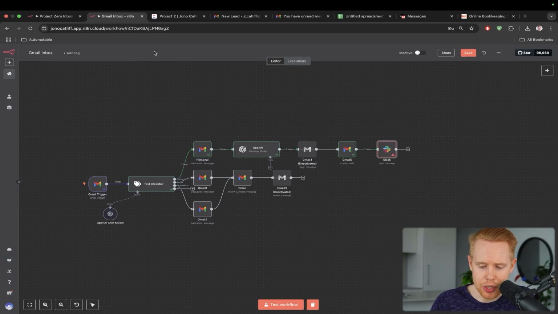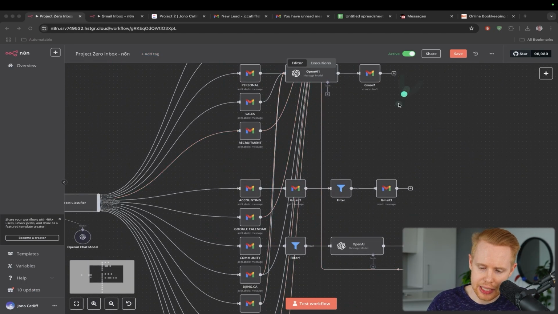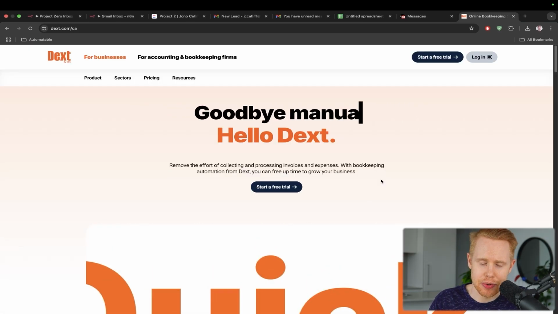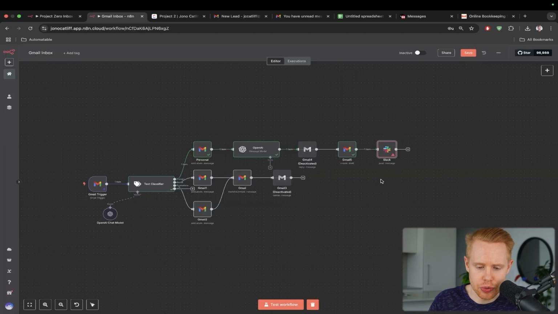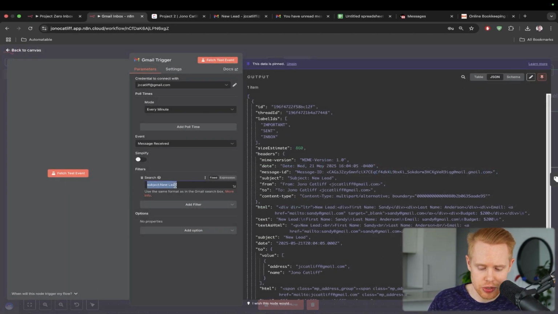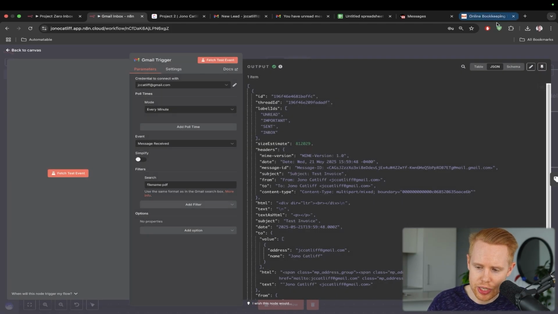Next thing here that I want to go into is, let's say we have that invoice that was sent to us, and instead of forwarding it to our accounting software like Dext, we can upload this into Google Drive. So now what I want to do is change this particular trigger here to something that has a search term of file name PDF. So now it's going to search only for PDFs in my inbox here. We're going to unpin and test and see if it pulls something in, which it did.